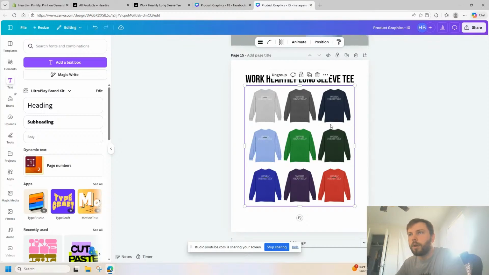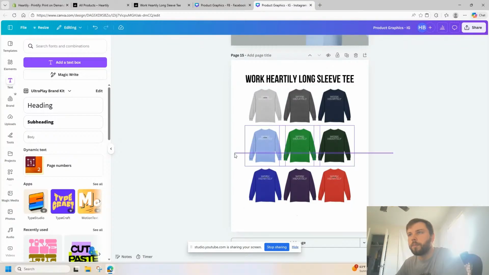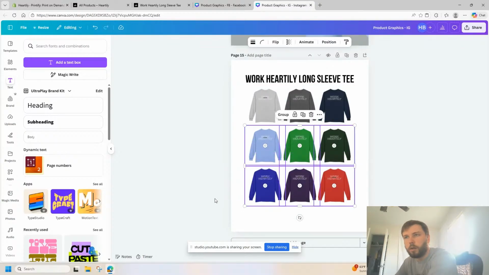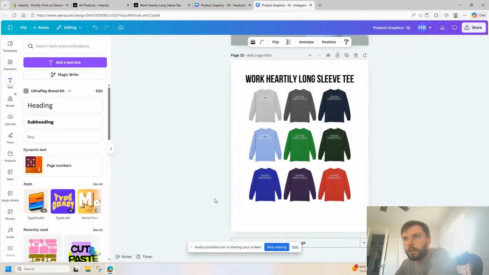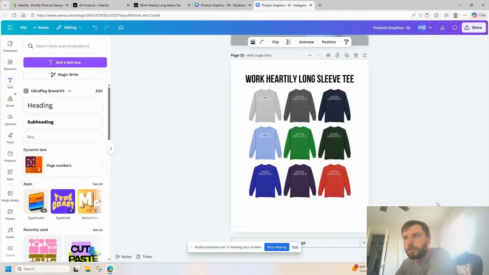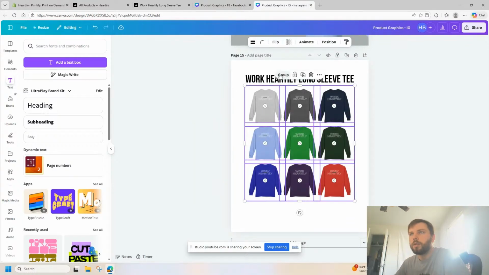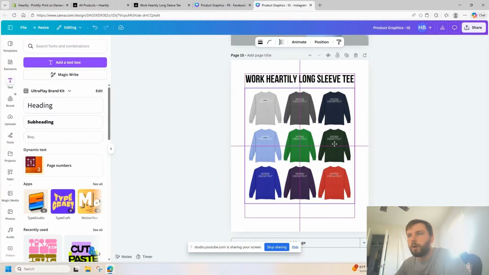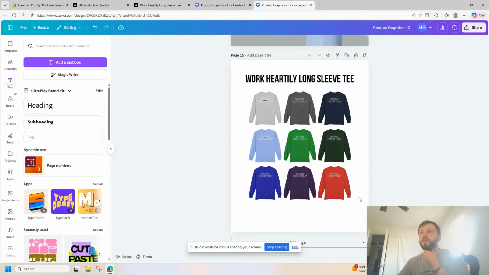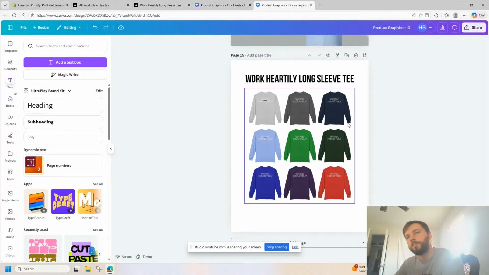These could go up a hair, so I'm going to ungroup these. And I don't want to line those all up again, so I'm going to have to count. 1, 2, 3, 4, 5, 6, 7, 8, 9, 10, 11, 12, 13, 14, 15, 16, 17, 18, 19, 20. Do the same down here. Group those again, just so I have room underneath to put my website, maybe my logo.